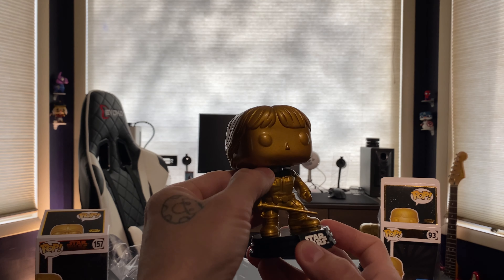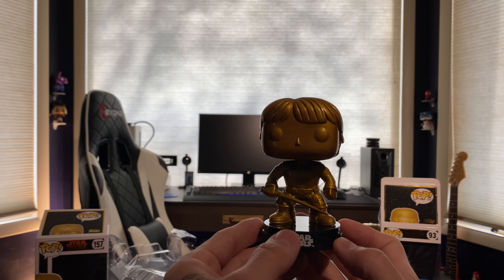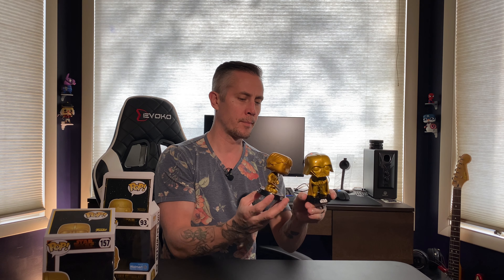I almost wish that this stand would have been separate so I could take him on and off, but they are attached. I guess I could heat up the glue and try to take that off. I like the Star Wars logo right up front, but I just wish he was detached from the stand. I really like the finish they have on these guys — it's very different than what you normally see. Like I said, there's three of them: Darth Vader, Luke Skywalker, and Princess Leia. I didn't get Princess Leia — if I was going to get her, I'd probably want her in a statue form or something like that.